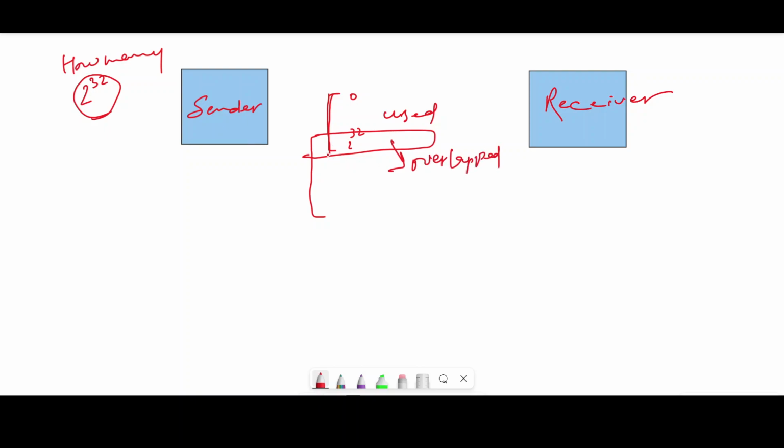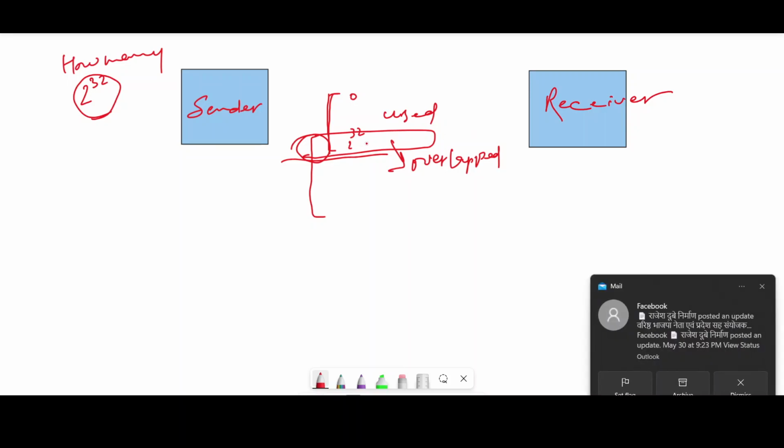That means you should send after the possibility. If you send after the possibility, then this condition will never happen. So we need a gap, a time which is the wrap around time, because if we do not follow these rules, then the same sequence number will come with wrap around. Clear?